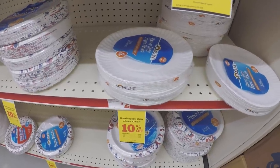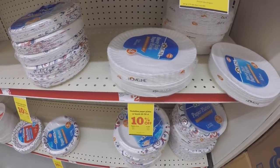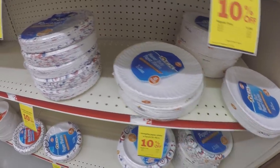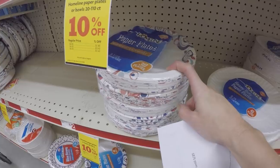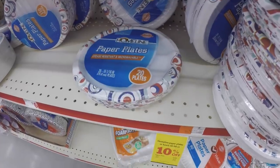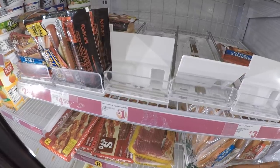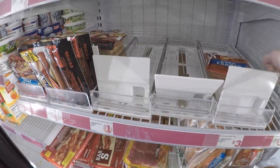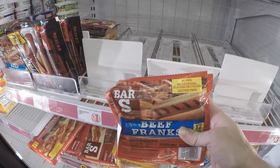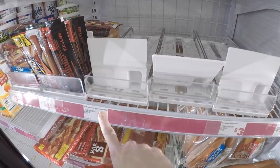We need some paper plates for our food. Pick up any of the Homeline brand priced at $2 — that's going to drop them to just $1.80 with 10% off. These are 45 plates for $2, the 30-count plates are $2, and also the big 20-count ones — these are the really nice ones — will be $1.80 as well. Their Bar S hot dogs are $1 regular price; my store sold out, so we're going to pretend these right here are $1 — these are actually $3, so just disregard that. You need to pick up hot dogs to go with those hot dog buns priced for a buck.